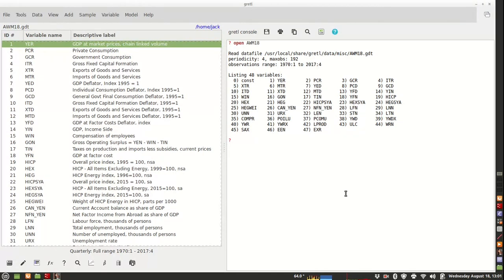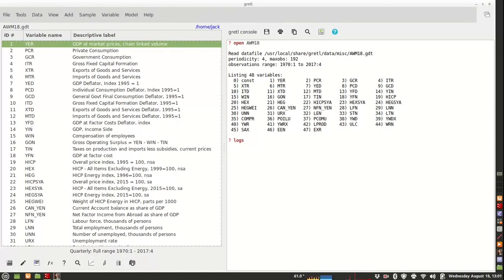So, for example, suppose that you want to compute the logs of the first two series, then if you start typing log, okay, you get a lot of things that begin with LO, and the one that we want is logs, which is the command that is used for turning series into logs. Okay, and you can select this either by clicking with your mouse or just by pressing Alt 3.